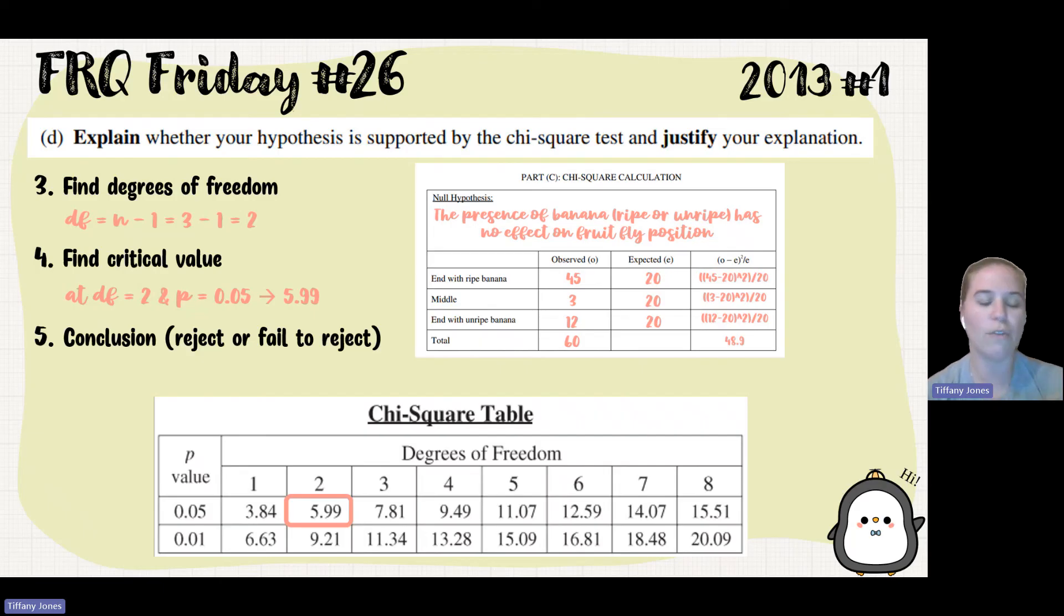The other day, a student was a little confused on this. This is telling me that there's a 95% confidence interval, and if I did 0.01, that's giving me a 99% confidence in terms of this. And so now I figure out, am I going to reject or fail to reject my data?